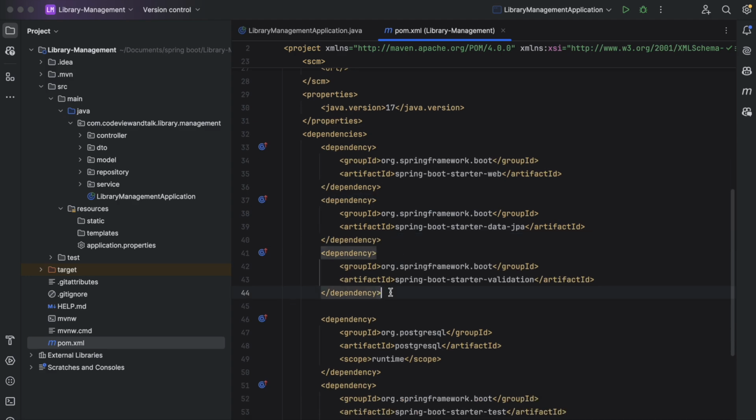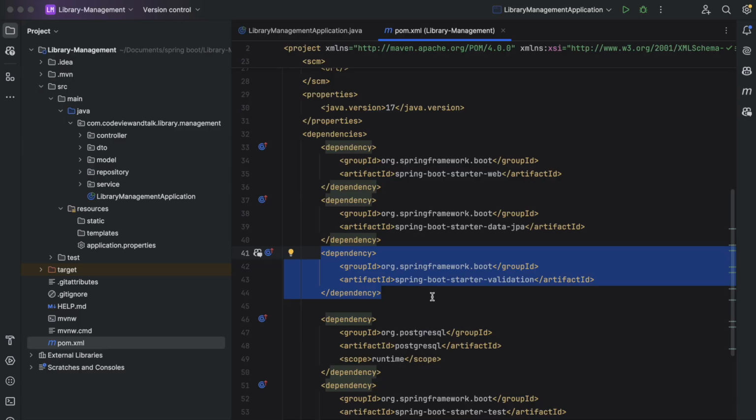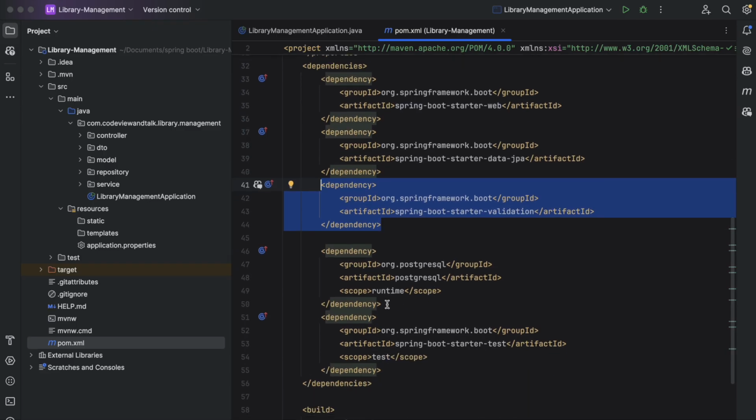And then the third dependency we'll be adding is this Spring Boot starter validation. This is for if you want to have some validation on your field, you can do it with the help of this dependency. Then, since you need a database as well, you can add any database. I have added Postgres database because that is installed in my local system. Whichever database you have, you will be adding the dependency for that database. I have PostgreSQL, so I have added it for PostgreSQL.